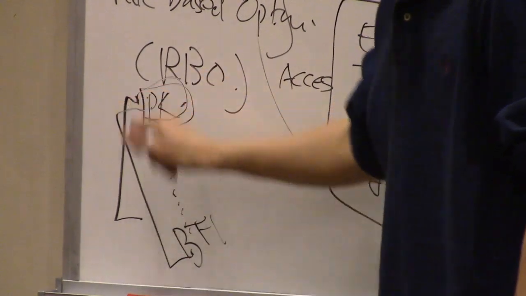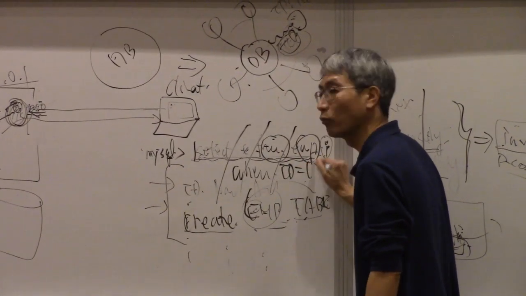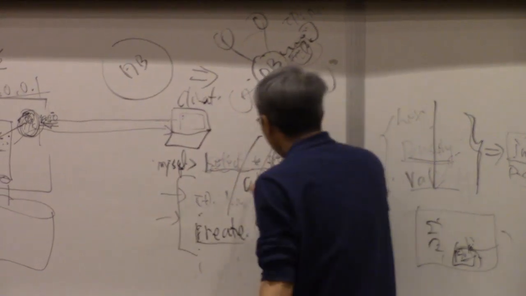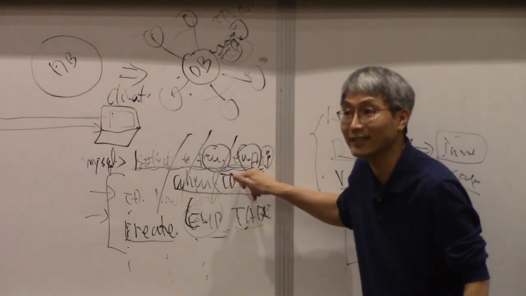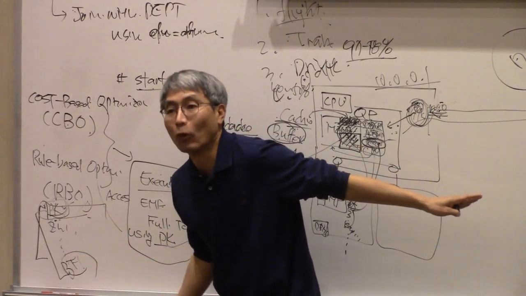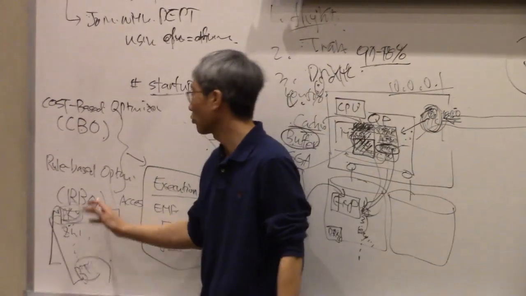So if there is, for example, a where condition, like the primary key is ID, ID is equal to 111, then no matter what it costs, how long it takes, because the where condition has a primary key index column, we are going to select this one. If not, there's no such where condition, and no rule is satisfied by the query. The only available is brute force. Then this one will be selected, even though it costs a lot. So that is rule-based.